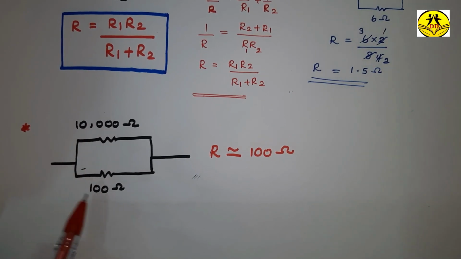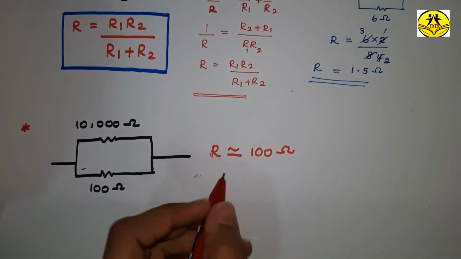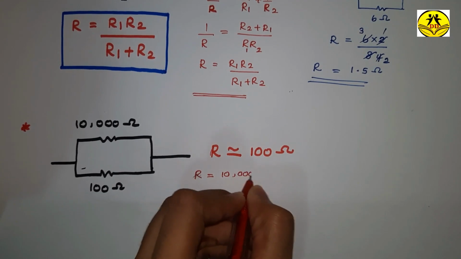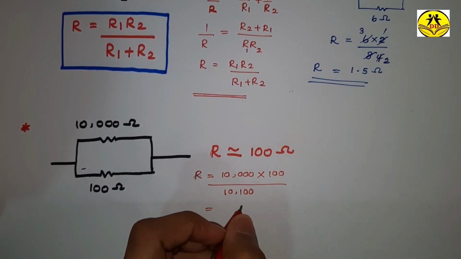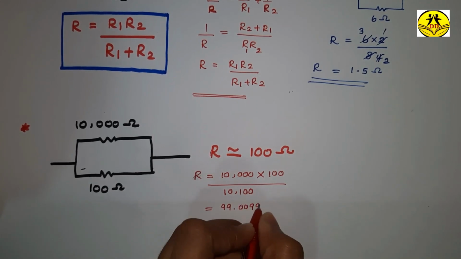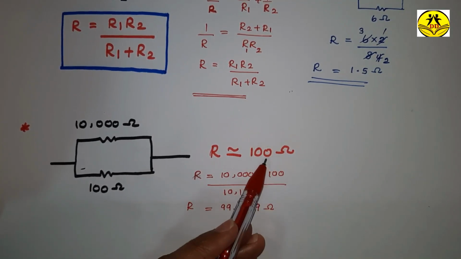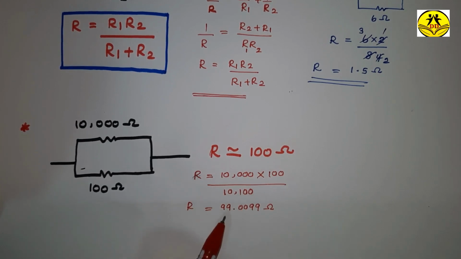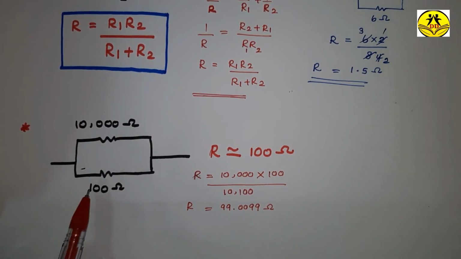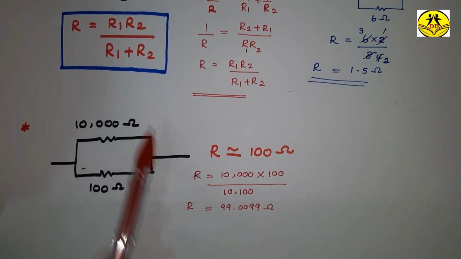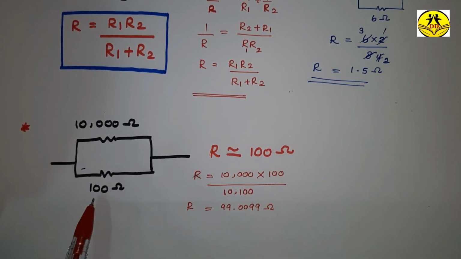If you try to find the equivalent resistance in this case using this method, now let me find it for you. R1 is 10,000, R2 is 100, over 10,100. So the answer you'll be getting is something like 99.0099 ohms. See, this value is approximately equal to 100 ohms. So there's no point of doing all these calculations to find the resistance. You can take it as 100. So for MCQs, most of the time, consider this as 100. Means when 2 resistors, one with very high resistance compared to the other, like about 100 times, is connected, the equivalent resistance is equal to the value of the smaller resistor. So that's another point you should remember.